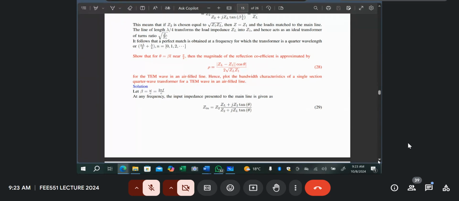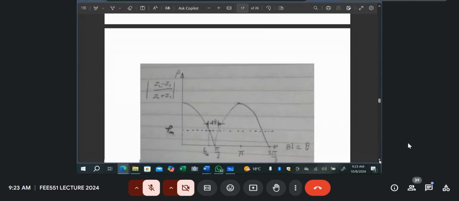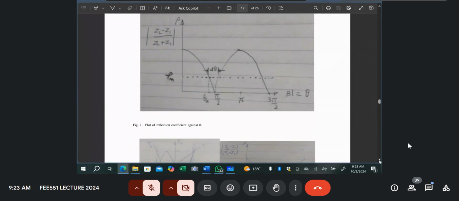So when you plot the reflection coefficient against the angle, that is what will bring us to this. We know that at pi over 2, it goes to 0. But it starts somewhere depending on the characteristic of that line. So it starts somewhere, then goes down to 0, then repeats itself. So you'd see after every pi that form will repeat itself. So we have a maximum up to pi over 2, then up to pi, and then it comes down again, 3 pi over 2. Again, it will go up like that.